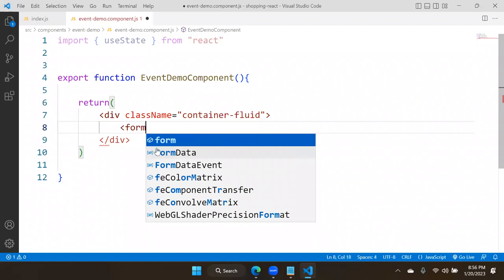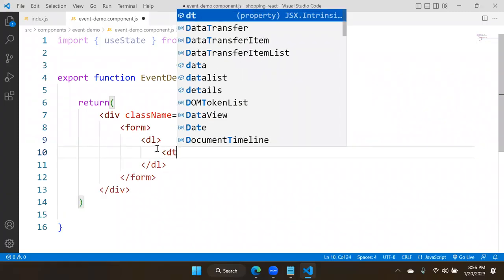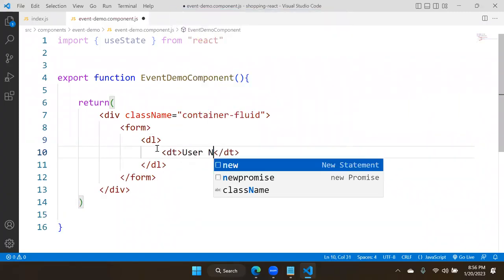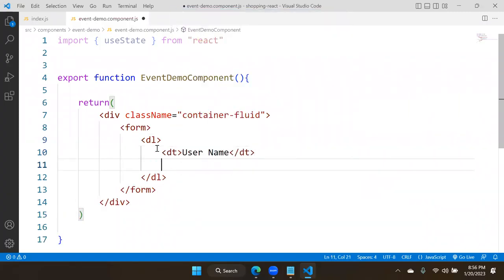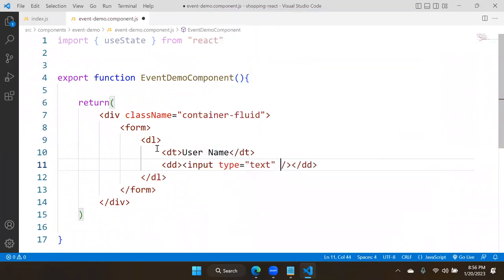Suppose I'm giving a form, and what should happen? So we are keeping a simple data list, data term: username, data definition. Here input type is equal to text, and it has a name, name equal to username. Something like this.